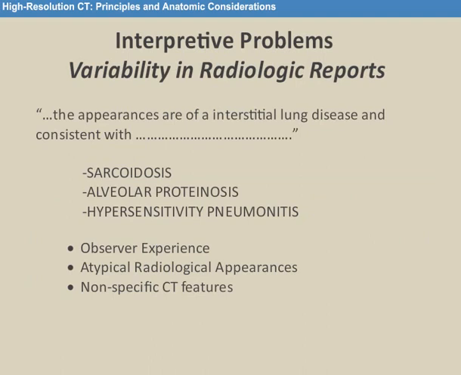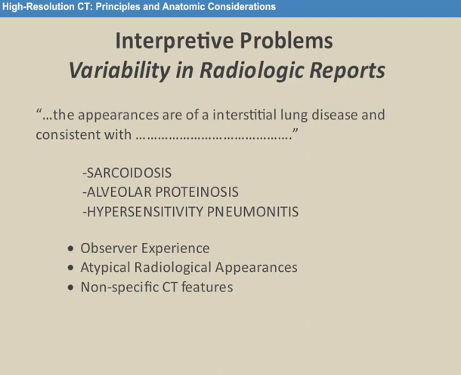The appearances are those of an interstitial lung disease, and they're consistent with, well, you can fill in the gaps for yourself. I think this looks like sarcoid. I think this looks like hypersensitivity. But the fact remains that many times, and again, I'll let you into a secret, us chest radiologists think like that. What you really want to say is this: I haven't got a clue. And that is an important clinical fact.